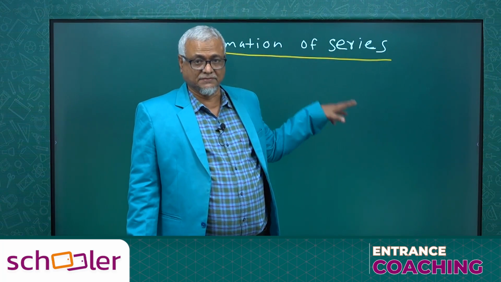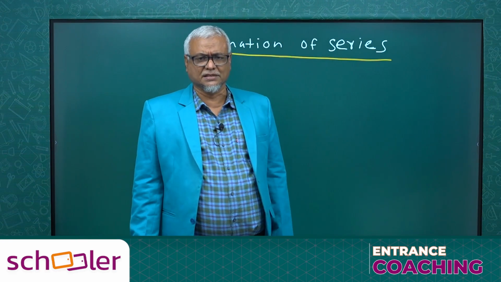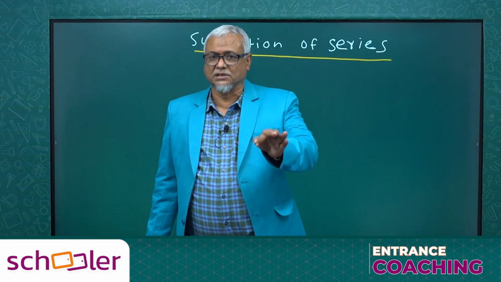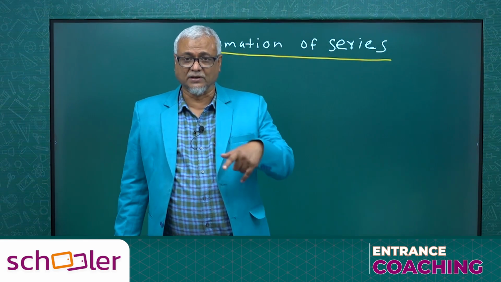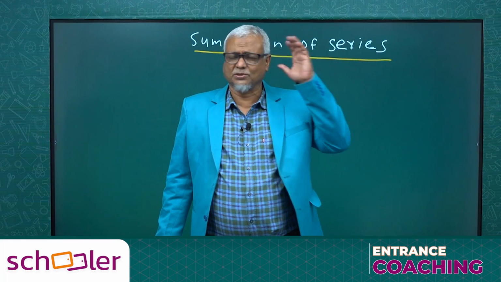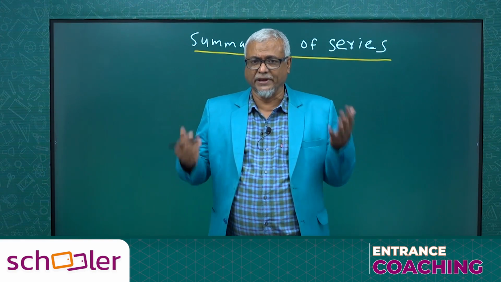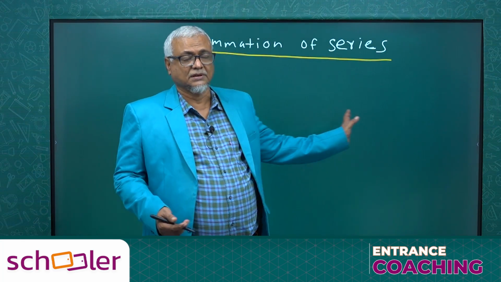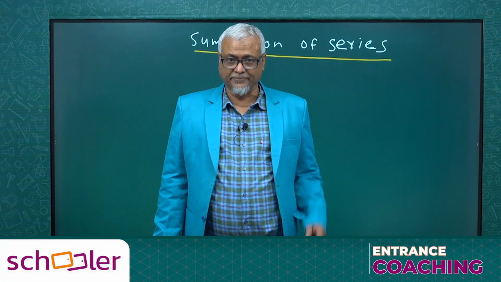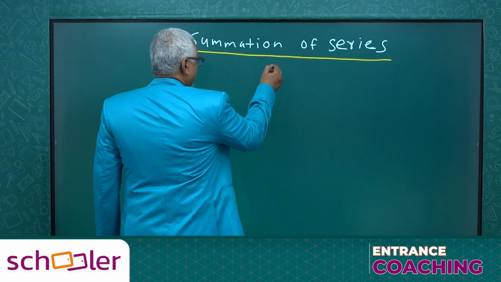And what is the importance of this section? In all the engineering entrance examinations, one question should be from this section, at least one question, okay? So this is so important. So what are the things we need to study to work out the problems of summation of series? Okay. First of all, you have to know the symbol sigma.